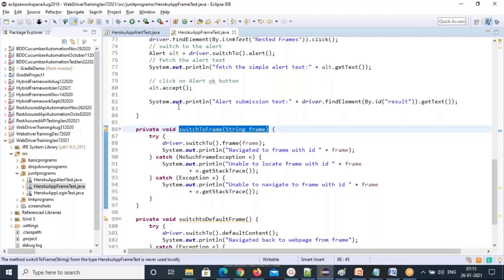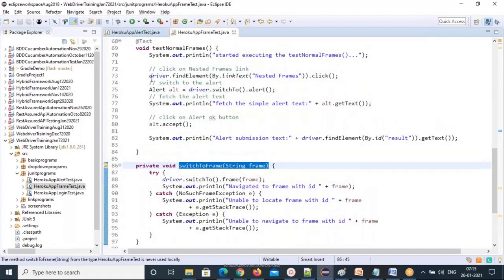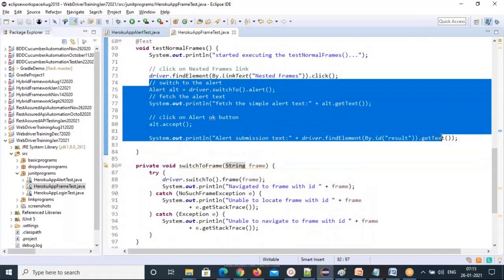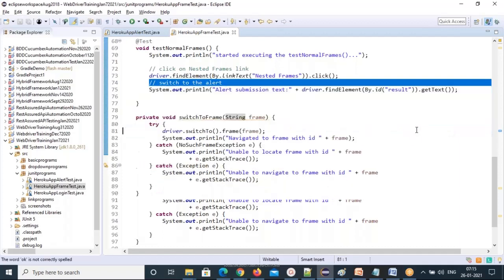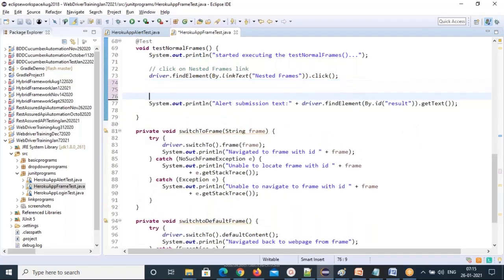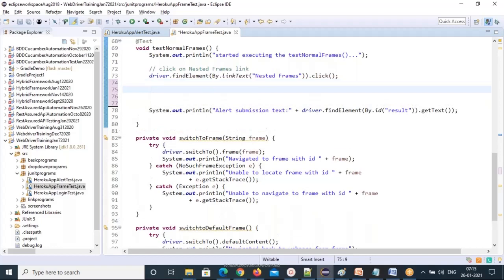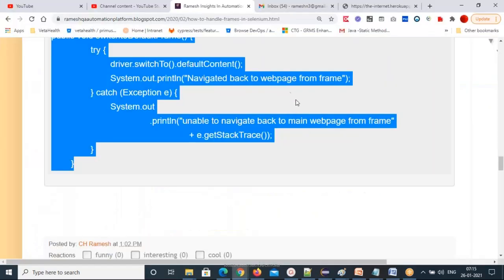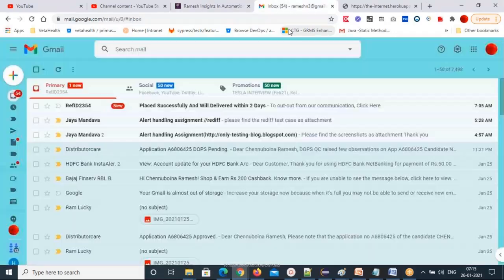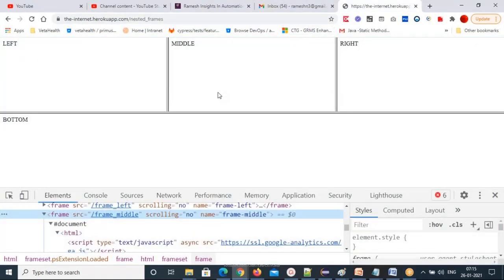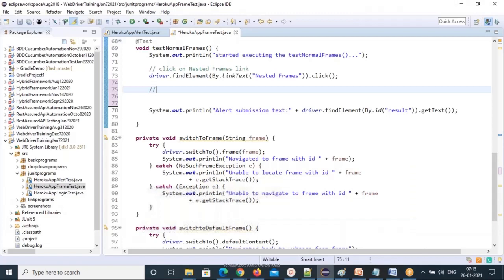First of all, if you want to know the number of frames, what you can do is fetch all the frames. So you reached this page, right? And once we reach this page, you can fetch the number of frames in the web page. So I'll do that first. Fetch all the frames in the web page.